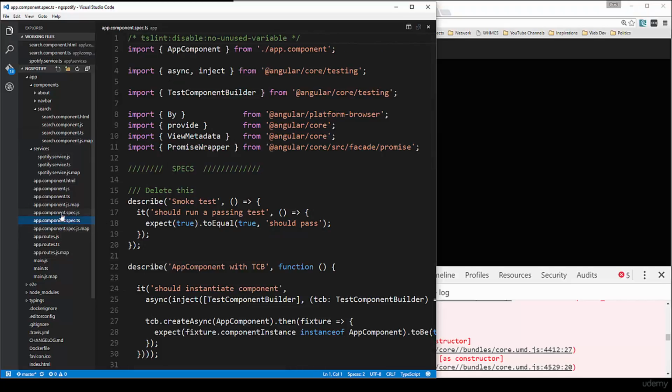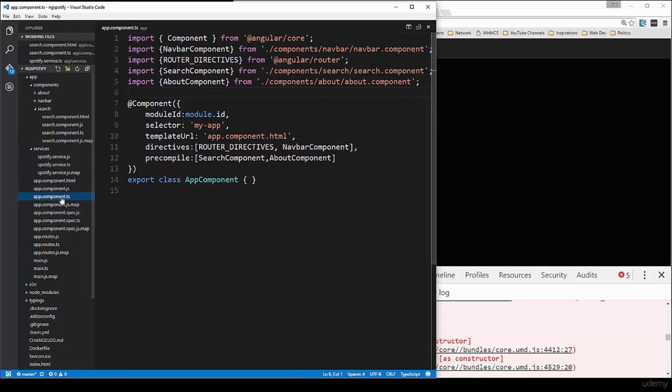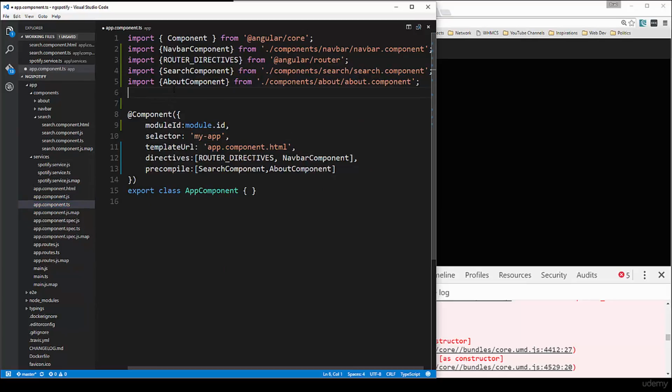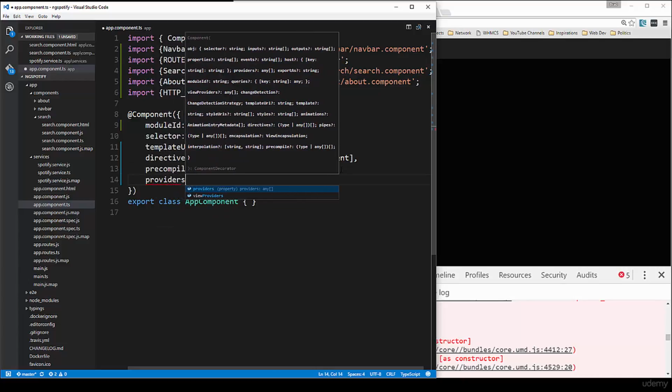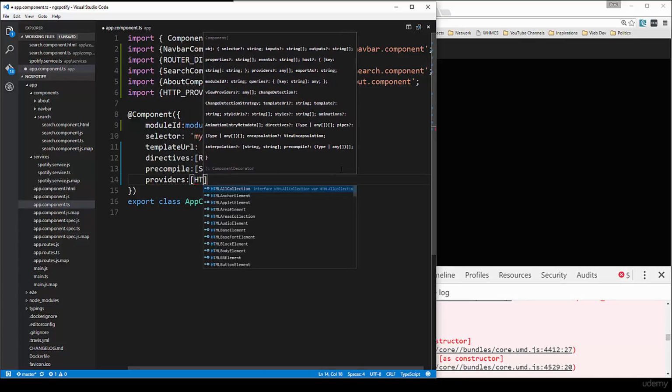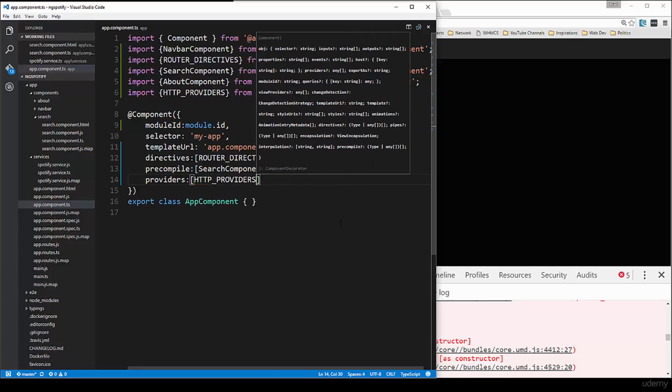So let's go to app.component.ts. Where is it? And let's say import HTTP_PROVIDERS. That's going to be from @angular/http. And then we're just going to go down here and add providers and HTTP_PROVIDERS. Save that.